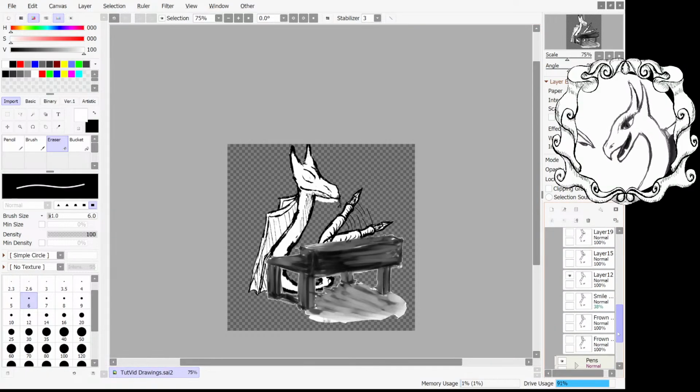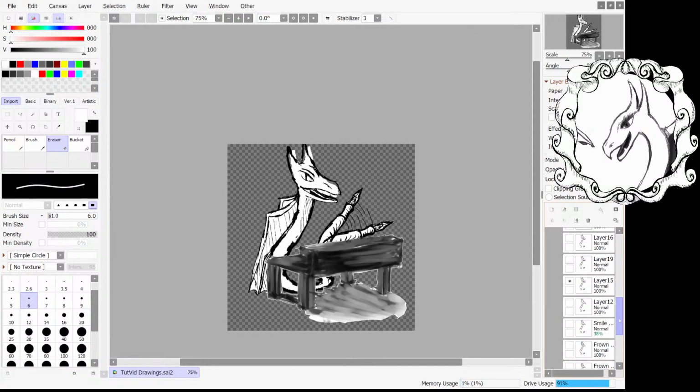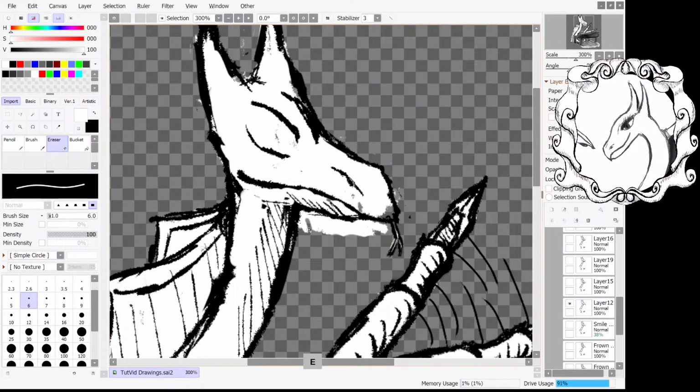Oh, I forgot to do the tongue. That's what I was forgetting. Wait, no, you don't do the tongue with the open mouth version of the blink, because that would look a little silly. Actually, would we even have a blinking version of the open mouth? We'll see how it looks.